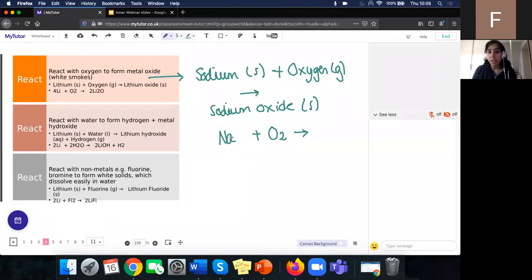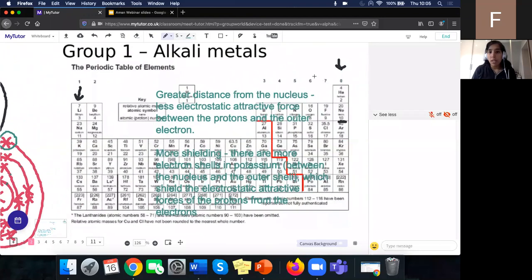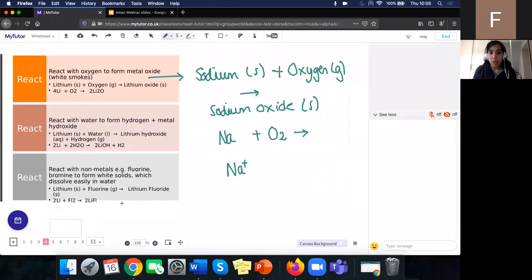So we discussed this. We know that sodium as an ion will lose 1 electron, so become Na+, and that's because it's in group 1, it only has 1 electron to lose. Oxygen, if we go back to our periodic table, is in group 6, so that means it has 6 electrons in its outer shell. So that means it wants to gain 2 to get its full outer shell, and if it does that, it becomes an O2- ion.